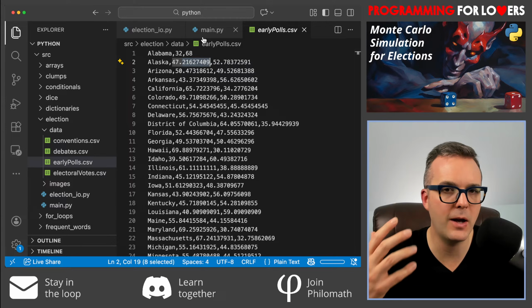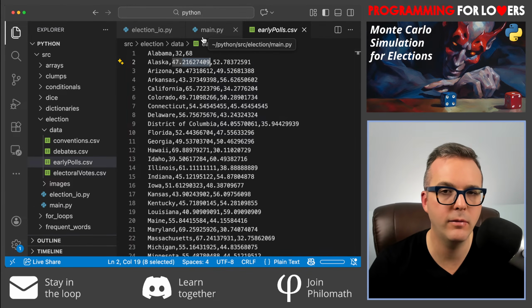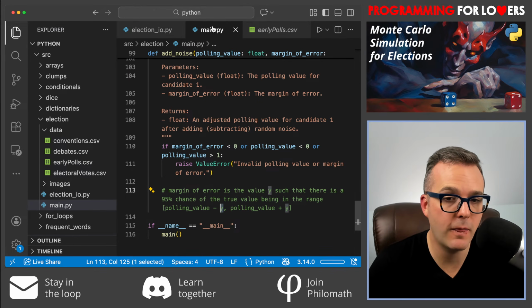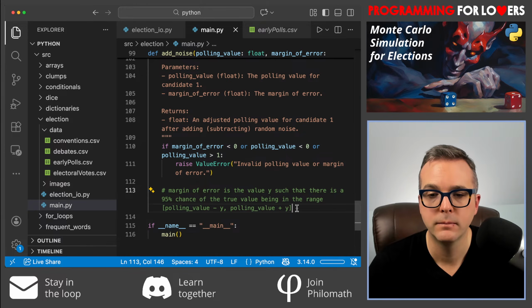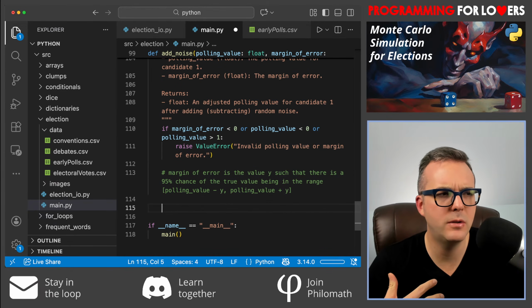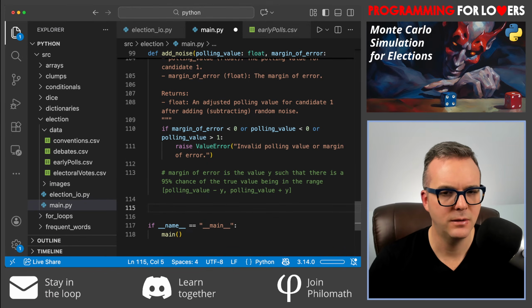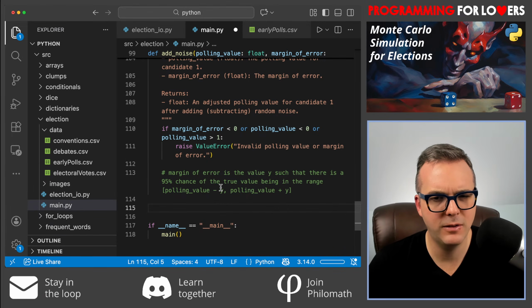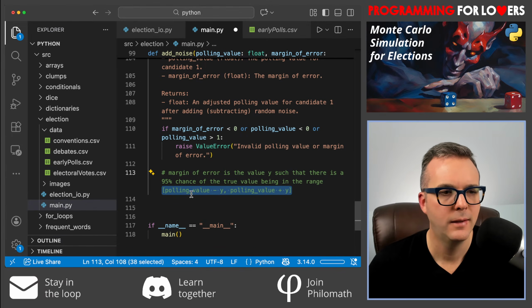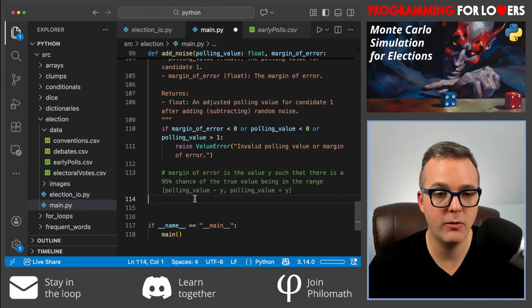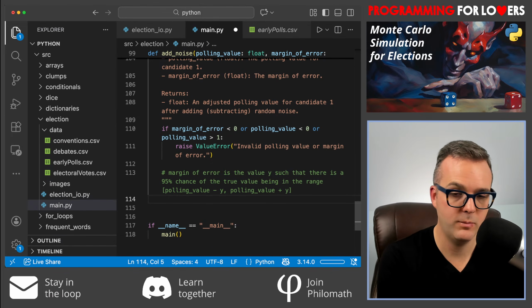Now that's for a value of margin of error of 0.05, which is a standard value that they use in polls. But then the issue becomes, how do I generate a number? What I want is to adjust the poll in a random direction so that the adjusted value has a 95% chance of being in this range, and that might not be clear at all. And here's where we get to use our favorite thing in the course, which is math.